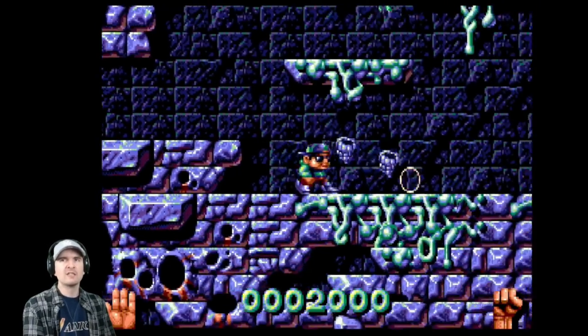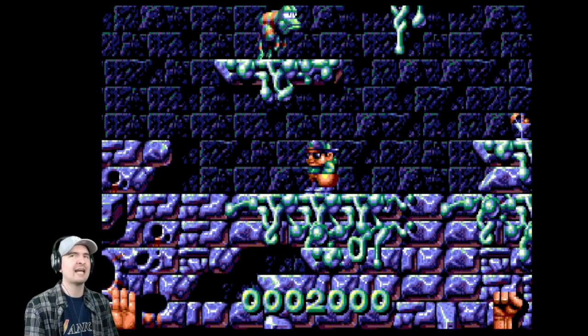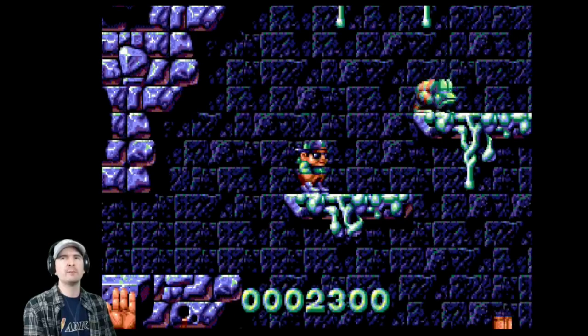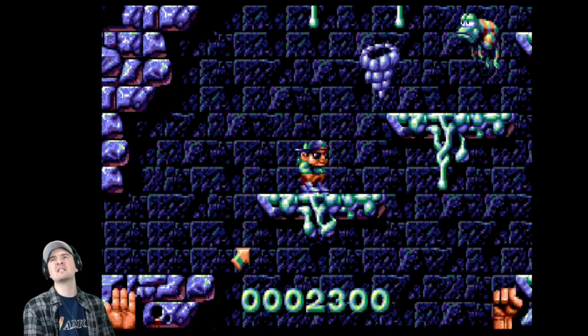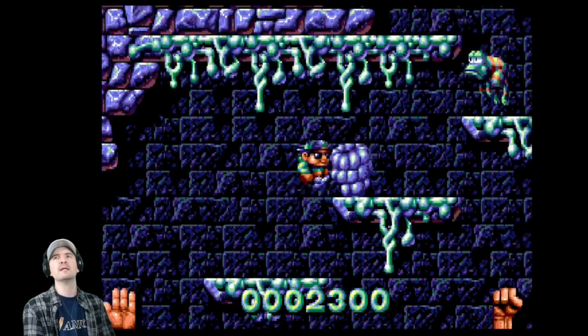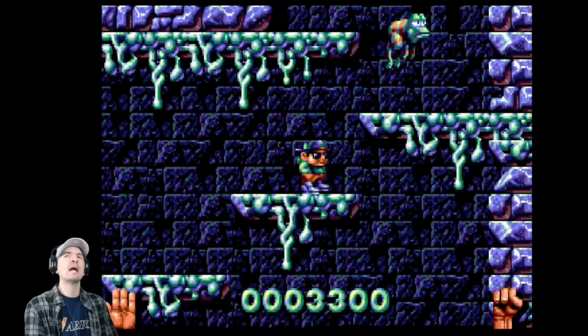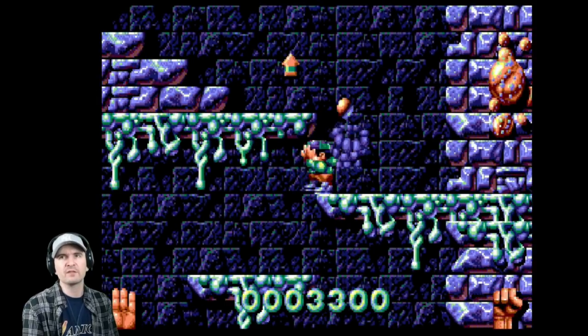Now, each level has a different weapon. This one is the cave, and we have the whirlwinds. You hold the fire button down and you can charge it up. The bigger the whirlwind, the more powerful it is. And if you time it well, you actually absorb the enemy. That is a good way of getting additional items and possibly even special skills, including life, for example.